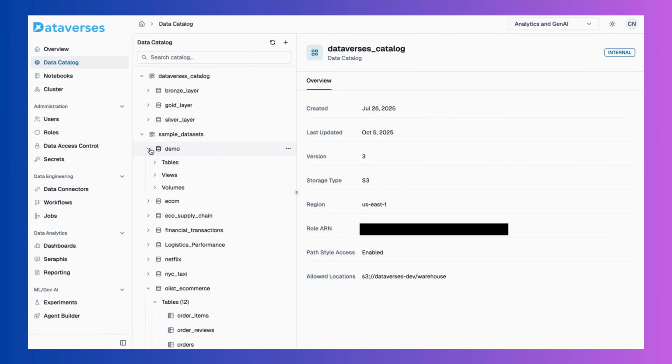Since this is a brand new space, you'll notice the tables, views, and volumes are currently empty. A namespace is just a container. Defining tables here, we make the data searchable, secure, and ready for analytics across the entire organization. I'll do this by adding files directly to this namespace, bringing our source data into this managed environment.